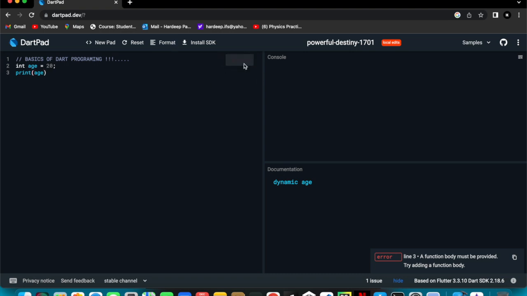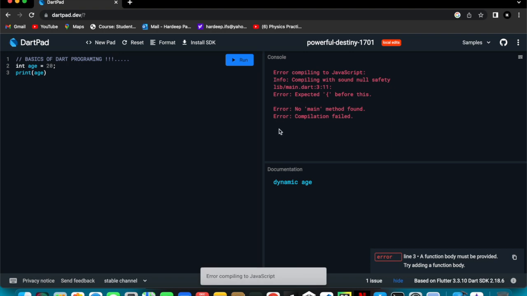So now if I run this, you should see an error. Oh yeah, again, in print we also have to terminate it with a semicolon. Oh, this is a very silly mistake I've made. Yeah, so you can see we have an error: a function body must be provided.